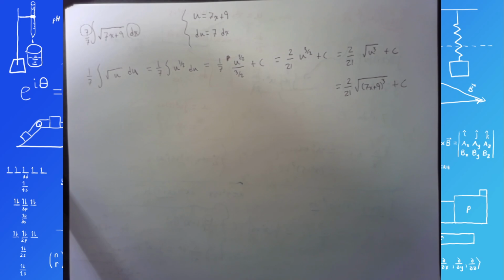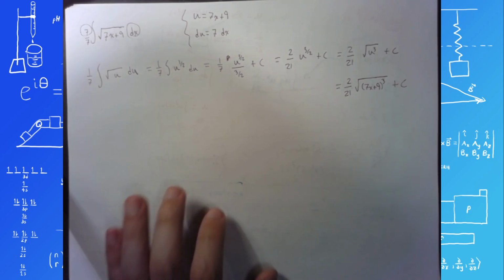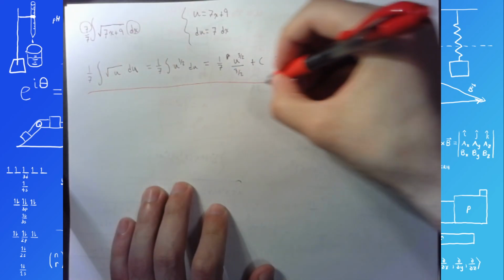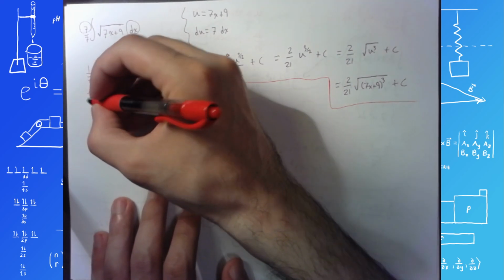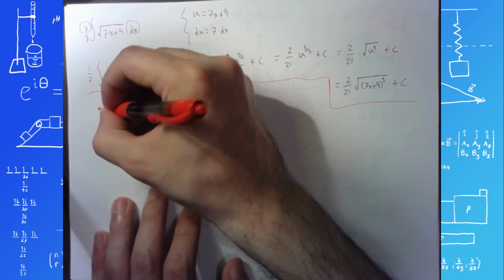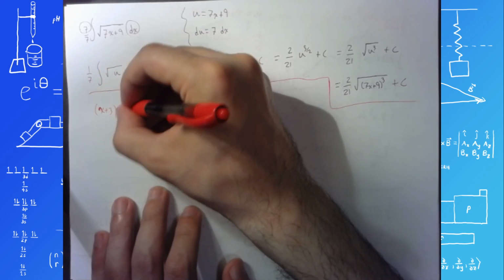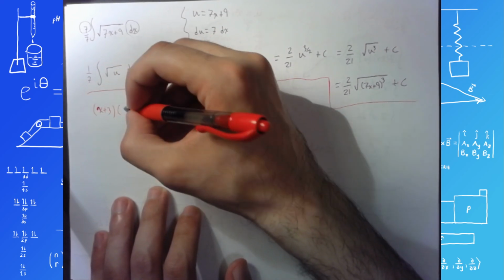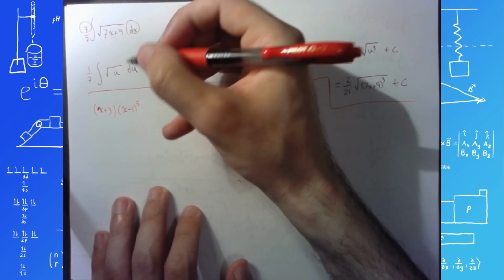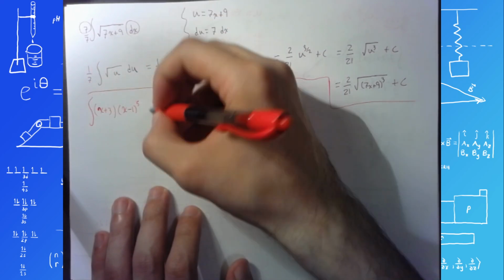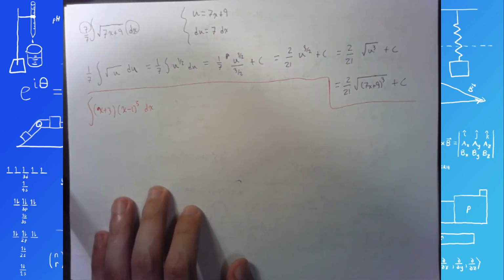Anyway, first thing they give us is x plus 3 times the quantity of x minus 1 to the 5th power. So this is under that back substitution category, so let's practice with this back substitution technique. x plus 3 times, and then we've got x minus 1 to the 5th. And we're integrating this with respect to x.